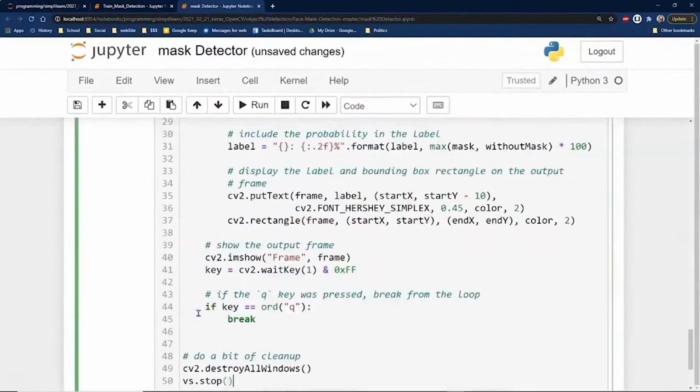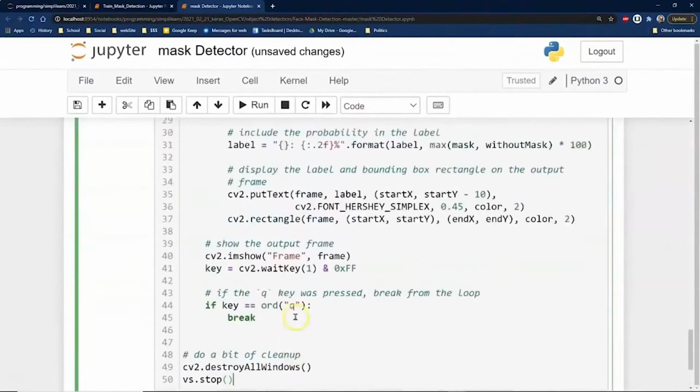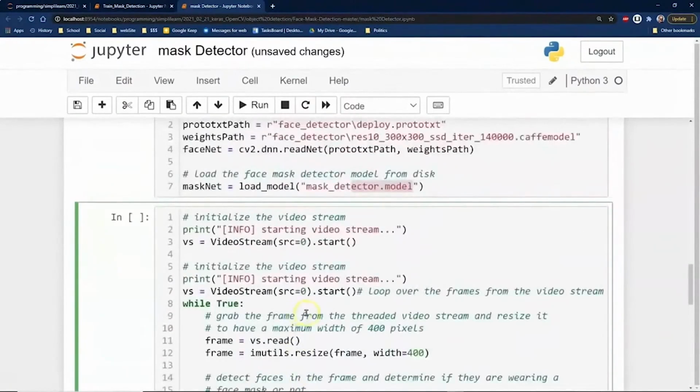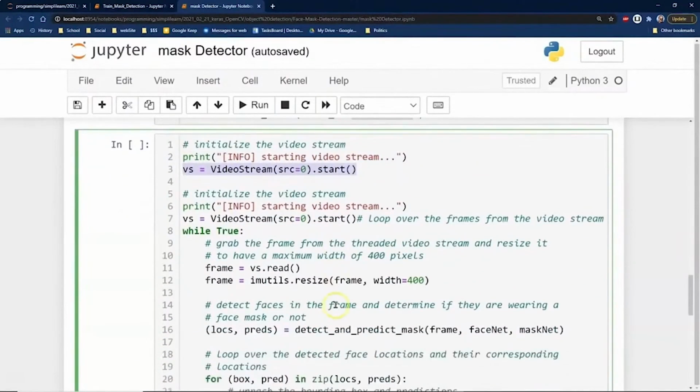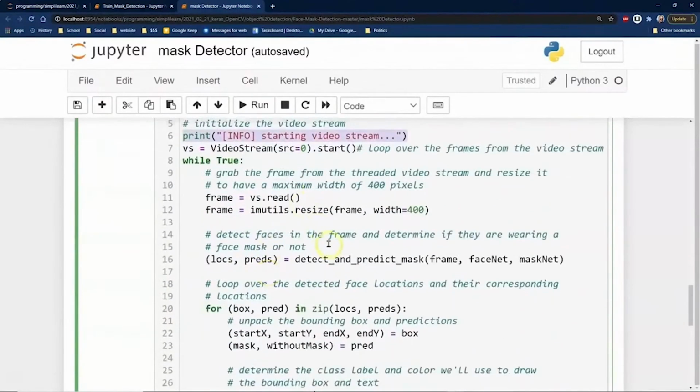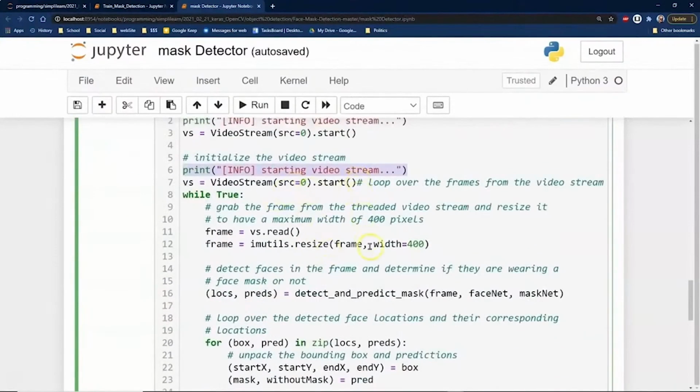This is what I like about working with images and videos, is that when you start working with images and videos, it's all right there in front of you. It's visual and you can see what's going on. So we're going to start our video streaming. This is grabbing our video stream source 0 start. That means it's grabbing my main camera I have hooked up. And then, starting video, you're going to print it out. Here's our video source equals 0 start.